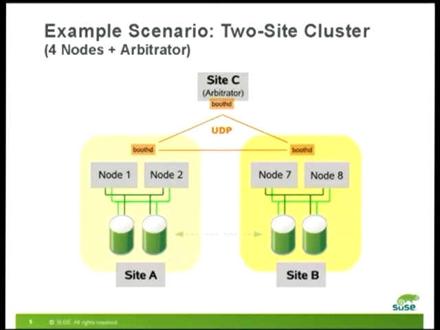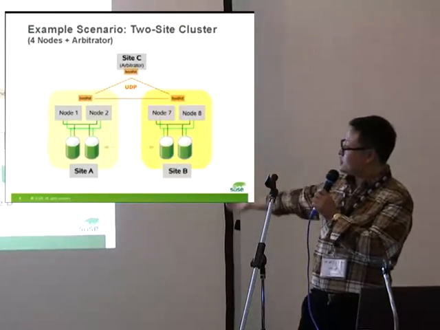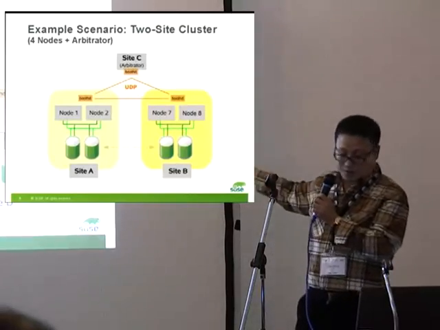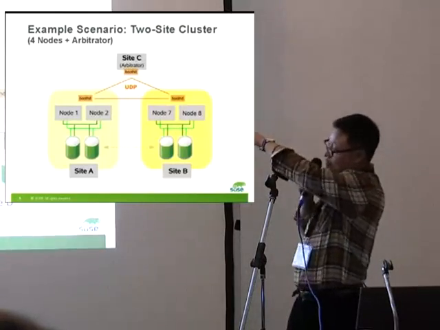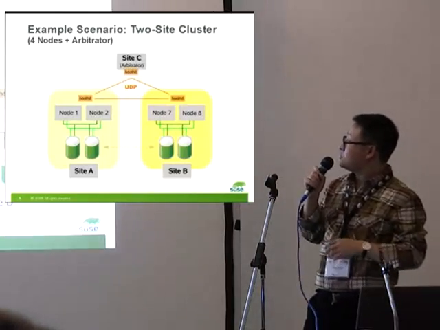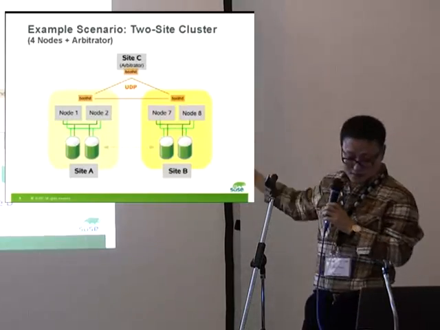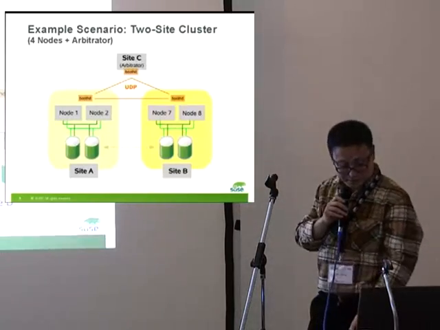Okay, this is a simple picture of the Geo-cluster. We have two sides, and for the two sides, the data is synced by the data channel, and for the booth, what we cared about is the availability at the resource level. So we have a daemon on each side, and we have another site which is named an arbitrator. Basically, these three daemons communicate based on UDP.